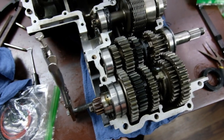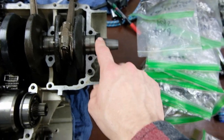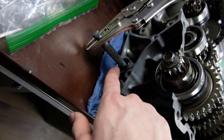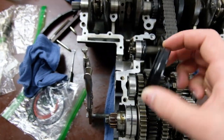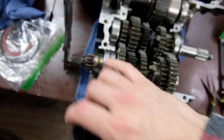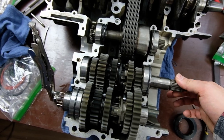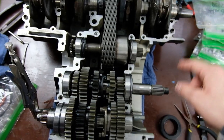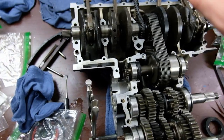New seals. One goes here, one goes there, and then the other one is here. And then also a new seal here. There's no seal right there. That's not on there, so I'm waiting to put these in. I'm going to apply the Honda Bond to the edges of this. That's what they say to do in the Haynes manual, and it seems like a lot of people agreed. So I'm going to be doing that on these, cleaning off the oil and then putting Honda Bond along all the edges and then putting the case together.